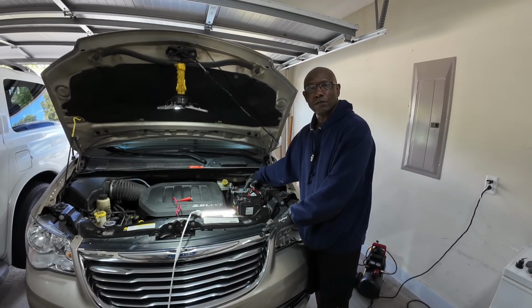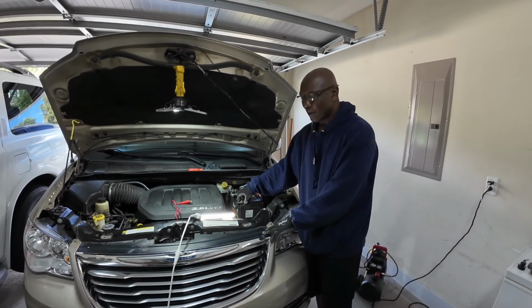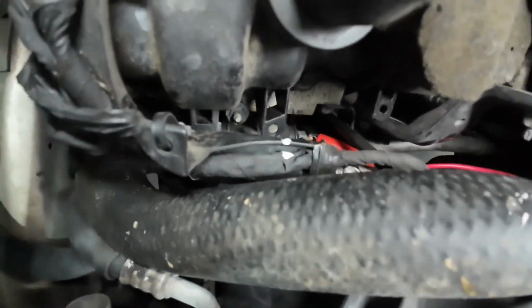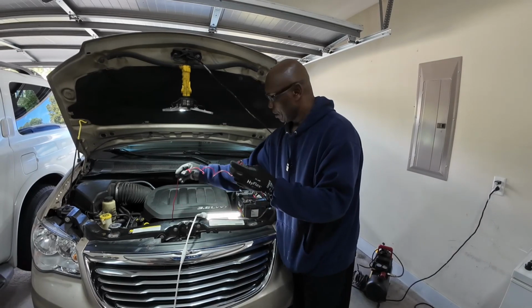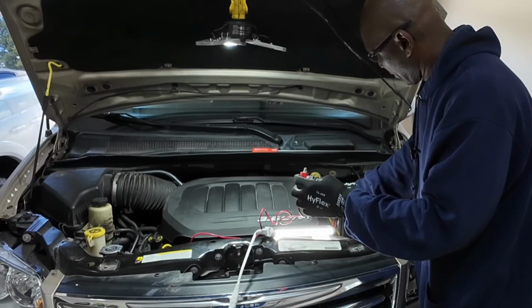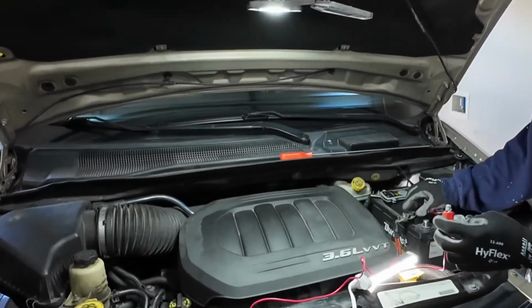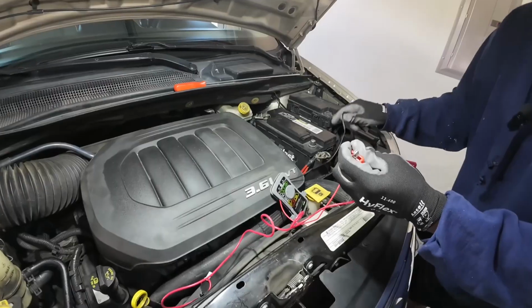The third test I'm going to do here is check continuity between the positive end of the cable and the alternator. Because it's so close down there, I have to use a jumper. The other end is connected to the positive end of the alternator, and this is the other end. So I am going to check for continuity between this end of the battery terminal and the other end to the alternator. Okay guys, so here I go.